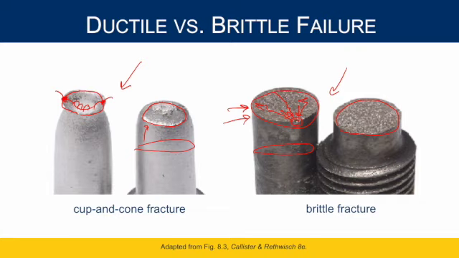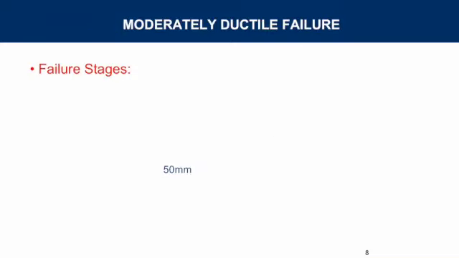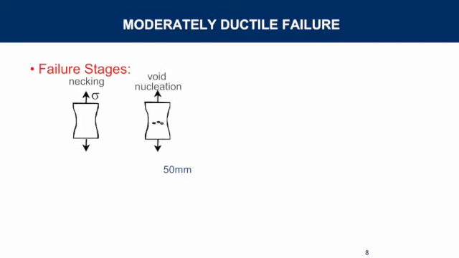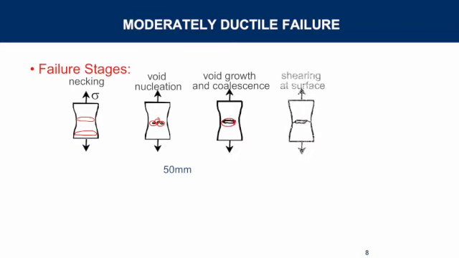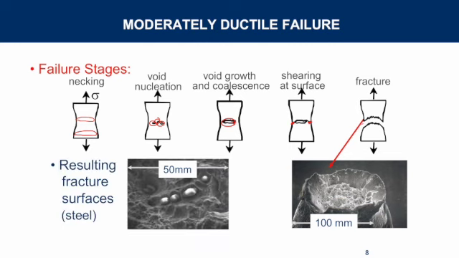Okay, so let's talk a little more about these cracks and voids. So again, failure stages, we pull on a material. If it's fairly ductile, we'll start to see the necking occur where it's normal size here and then it starts to shape. We start getting these voids that start in the center, called void nucleation. Those will coalesce together to form one big void, and then it'll spread out towards the edges. It'll reach the edges where the material is still being held together, and then it'll fracture. It fractures at the edges.